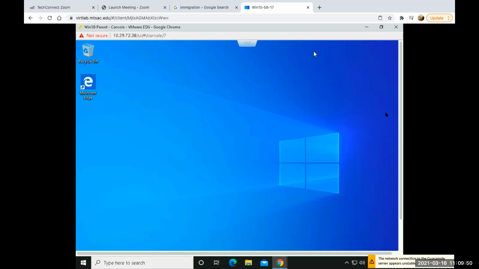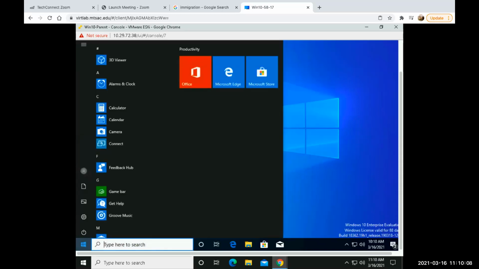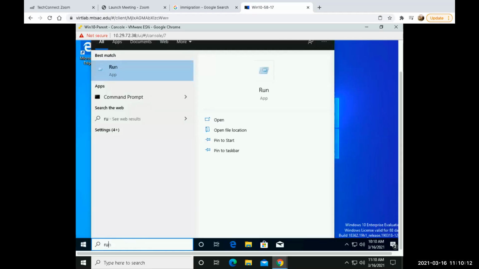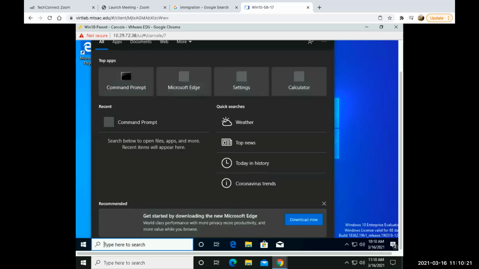Sorry, it's going a little slow, my computer, for some reason. Okay. There you go. Now right click on the start, the top one. Right click. No, can you right click on start?